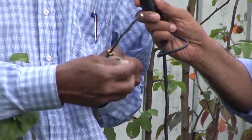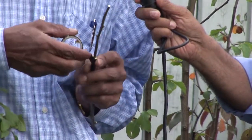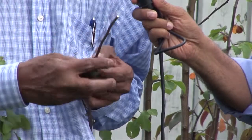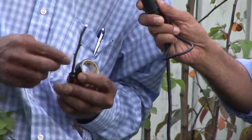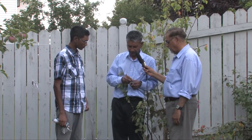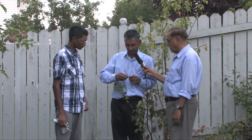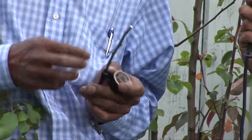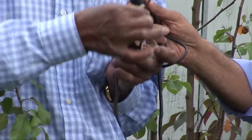And the idea is to keep the moisture right inside down there, and when you come to the very end, you just go around to make sure that it's airtight, so that no air would go down there, and you keep going all the way again at the very end. So really, you want to make sure it's watertight. Exactly. And now you can see the graft is in now. If I pull it, it won't even come.